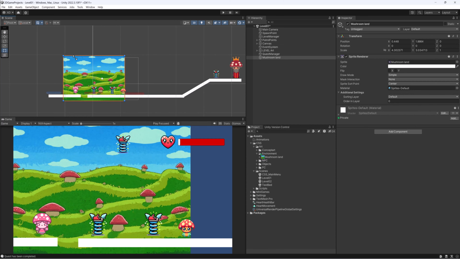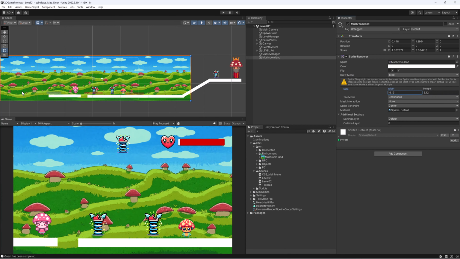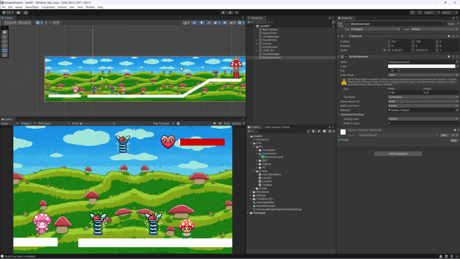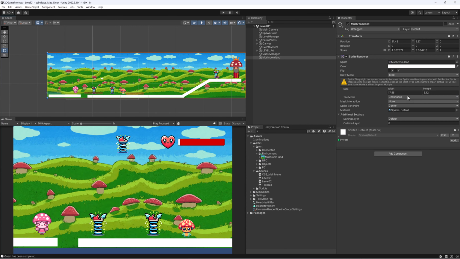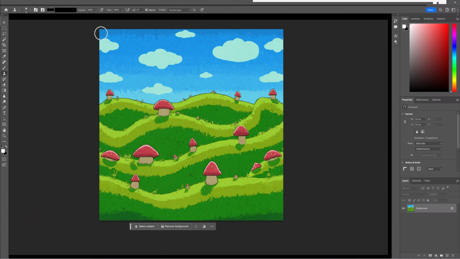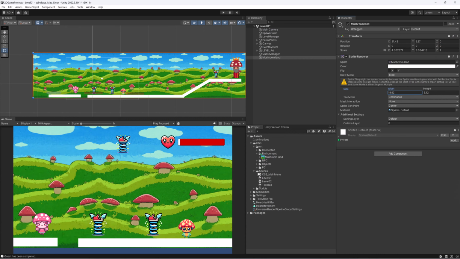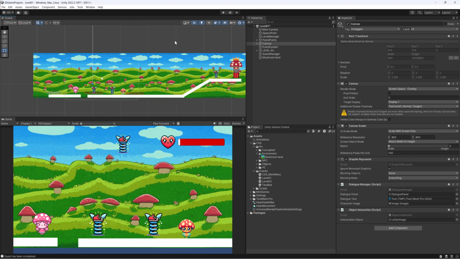Then off to the side, where it says draw mode simple, I'm going to make it tiled. On the width, I can drag this out to roughly the width of the level. Notice there's some repetitiveness, and that's because my image is tiled. That means these two sides line up perfectly, like this line ends right where this one begins. That's why inside my Unity project, I can tile it like this. So I'm going to save this.